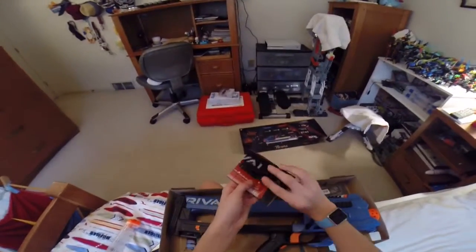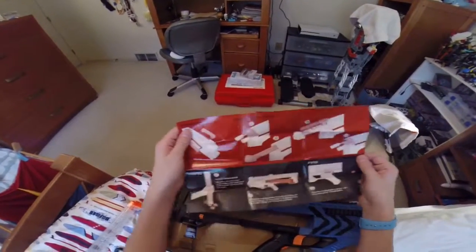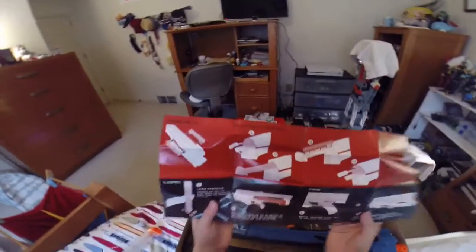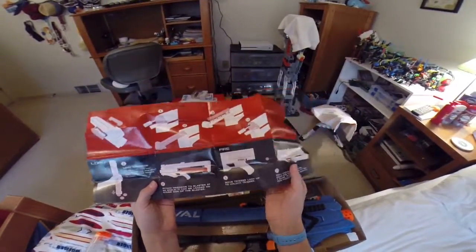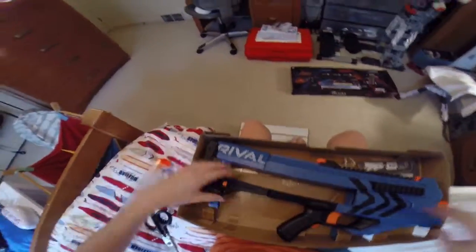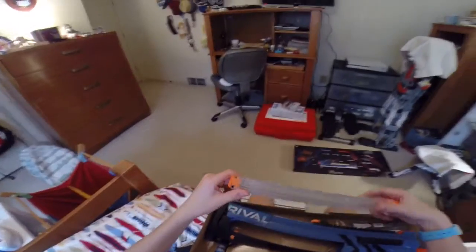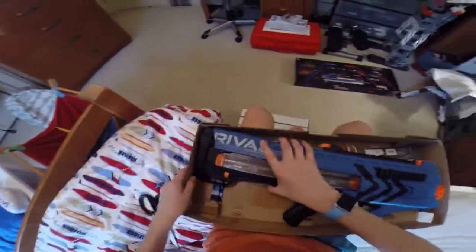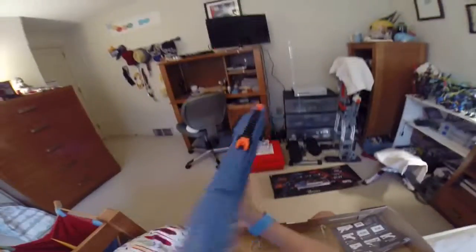And now, time for instructions. What? This thing's like... Nerf Rivals Blaster, blah blah blah. Okay, first thing on the agenda is I must slide this in. Oh, wrong end. It has to be the flat one with the two screws. That's how you put it in. You shove it in, pull this down, and it lines up. Now you're ready to go.